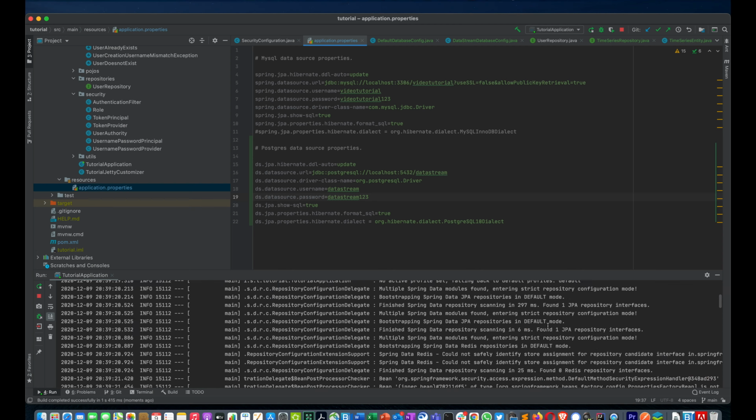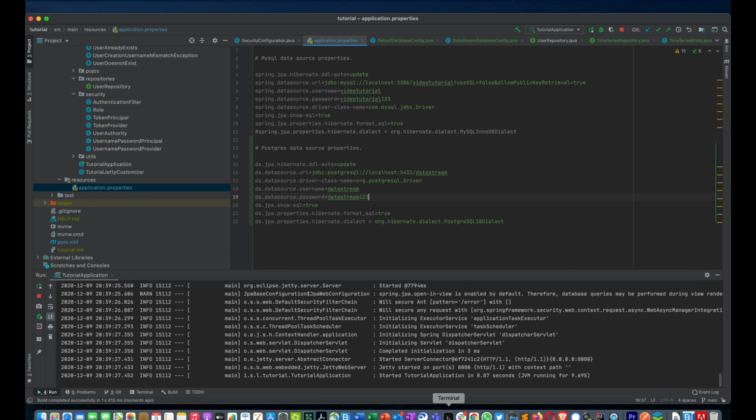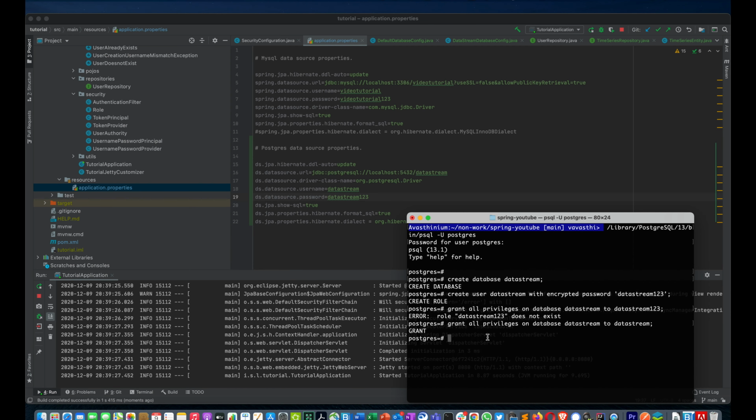Now to test it, let's go to the Postgres database and see. So we change the database to data stream, and then we say /dt. It doesn't have any tables, so it did not really create any table.